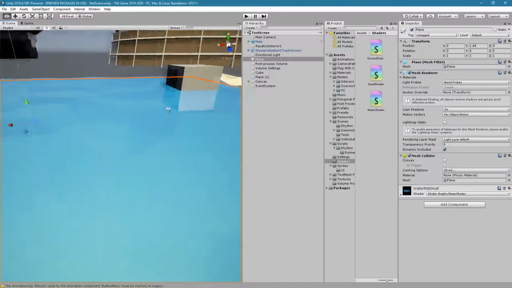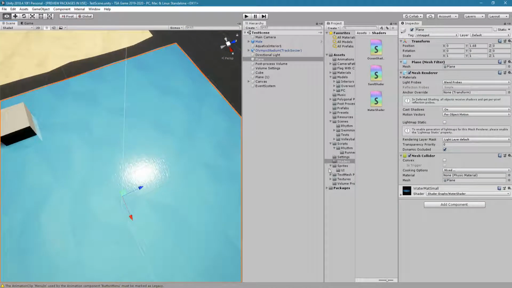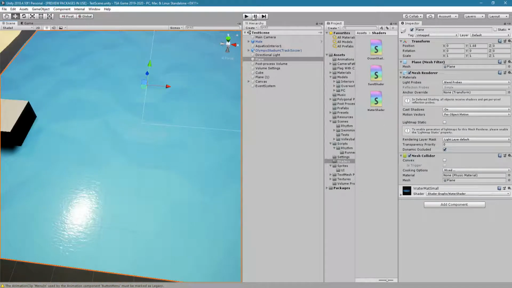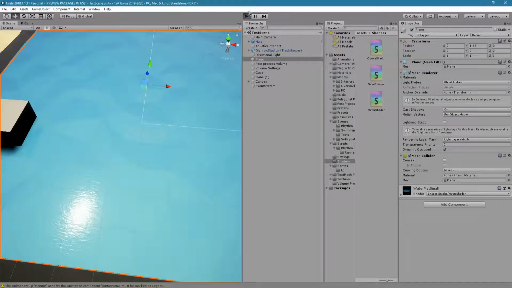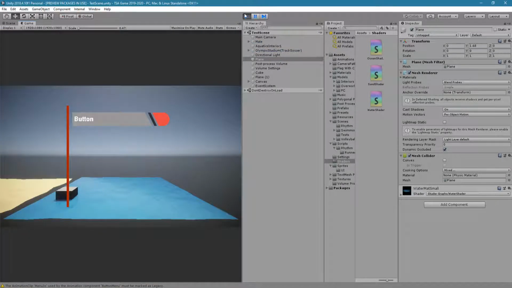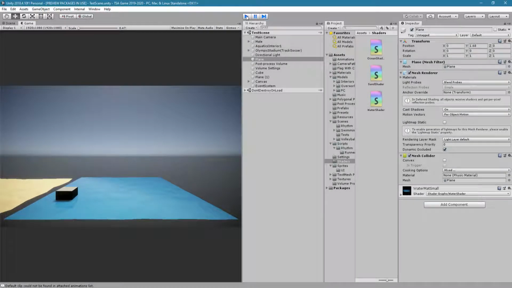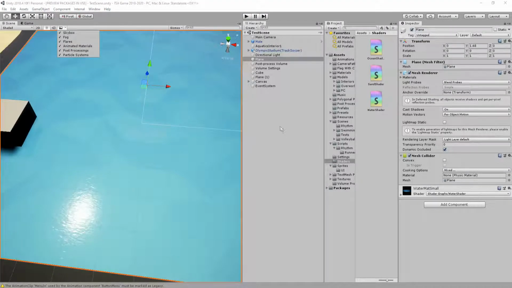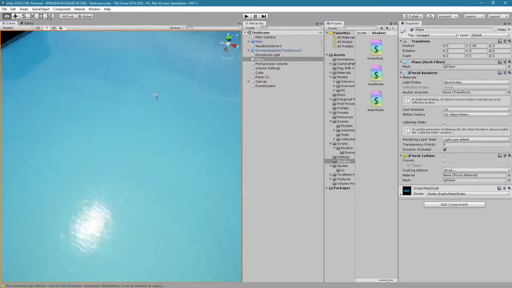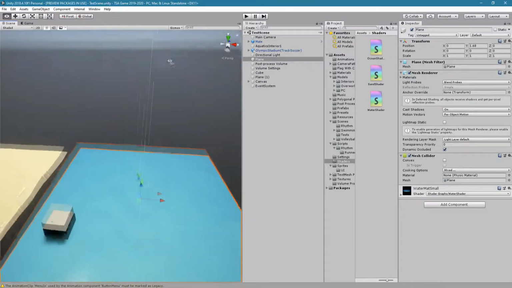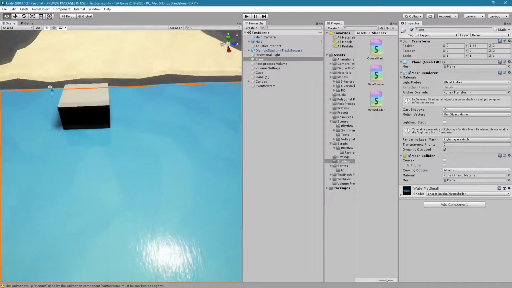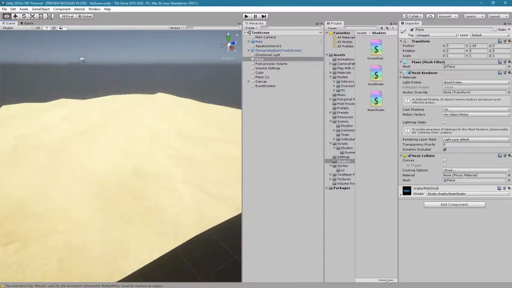So we've got the water here. It's hard to tell in this view. It doesn't animate in scene view until you hit play and then stop it, and you have to make sure you've got your actual animation on, but you can tell from here briefly that it is animating. So we can go ahead and go back now and enable animated materials, and you'll see that the water does actually animate, and it's kind of hard to tell super well on this one because the background is non-existent. The sand does as well.